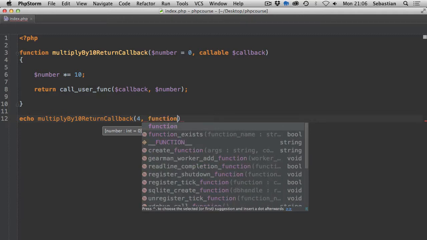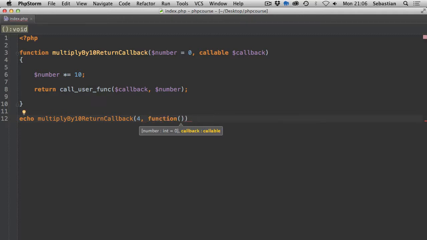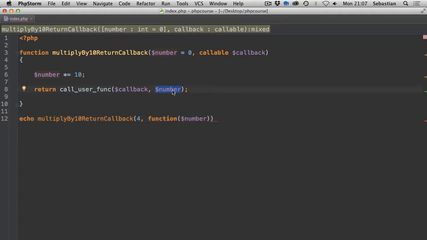So function, in between the brackets, I'm going to put this $number argument, which as you can see here, we are passing. The second argument of this call_user_func is basically the first argument of the function which we are calling. If we had more, then obviously it would be, let's say, $argument2.